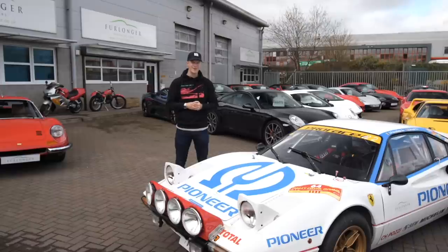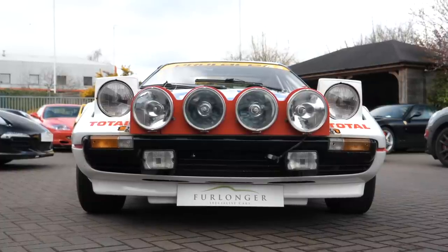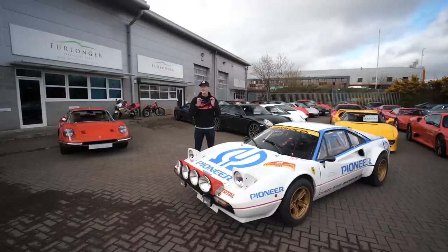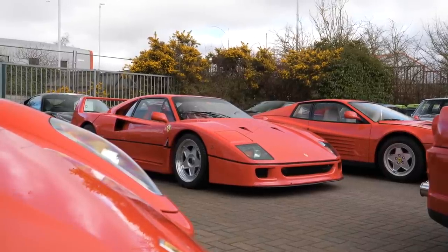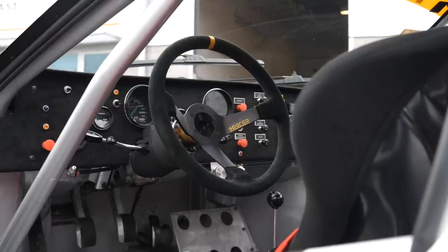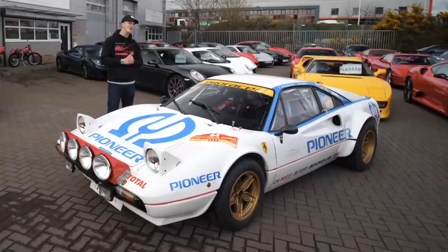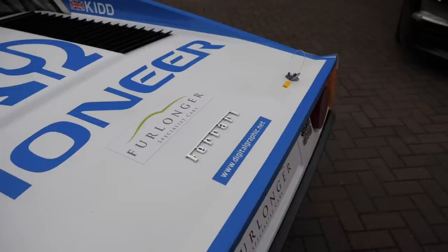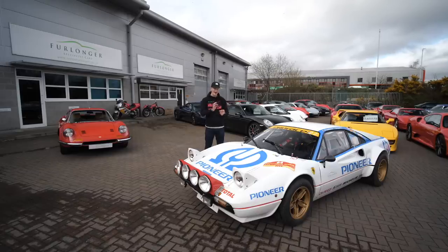Such was the success that Ferrari went, 'let's now do Group B.' They got a little overexcited. But a bit like Porsche with the 959, Ferrari were kind of late to the party with Group B, so when Group B got cancelled in 1986 for being too dangerous, Ferrari had to bin off their project. However, some of the research and development did end up in the 288 GTO and the F40. Anyway, this car — whilst niche, whilst rare — is actually fairly significant in Ferrari's history, which means originals are extortionately expensive. There's only a handful left and they are multiple millions. This one at Furlonger is a recreation, but it is a fully fledged rally car with FIA papers, ready to compete. It's hardcore, it's beautiful, it's a Ferrari.